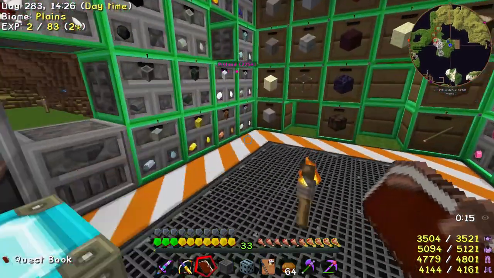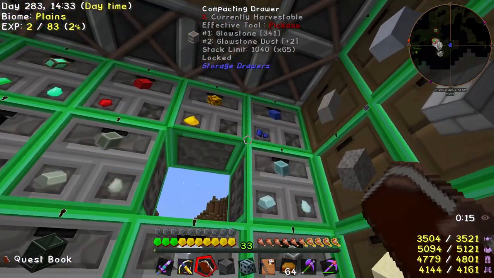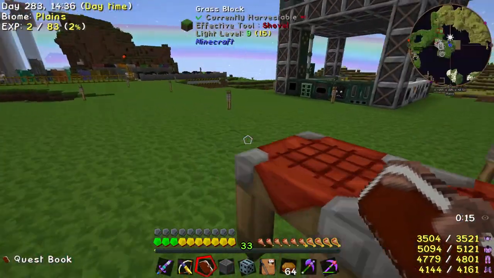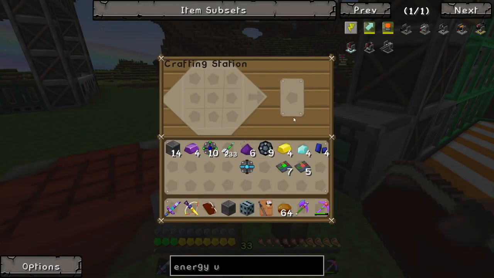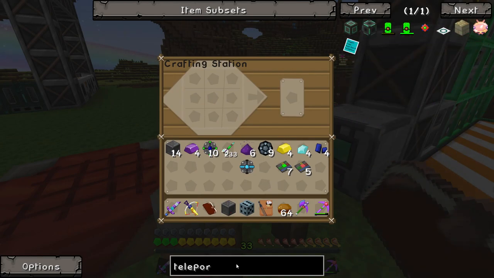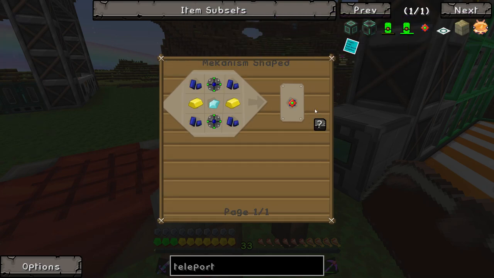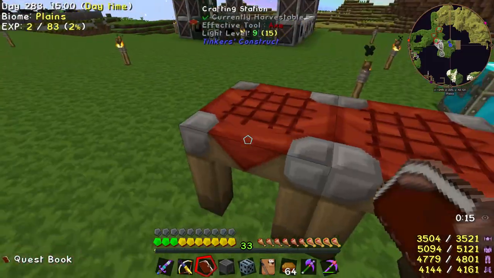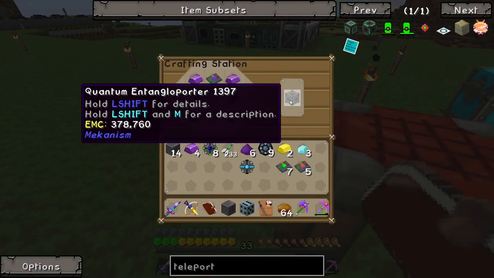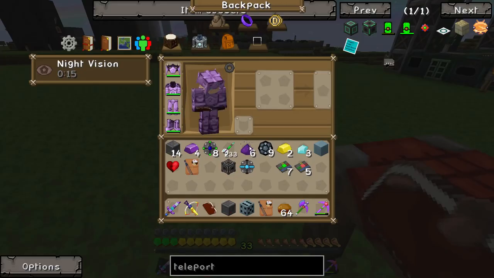I can do that. Gold, diamonds, lapis. Oops. Let's just type it in because it'll be easier. Teleportation core. What is that? Advanced homing beacon. Looks like a lobster to me. Done. Plug that into here. Done. I made whatever the heck this thing is. Can transfer items, liquids, energy, and gases. Ooh. That could be really good for us.